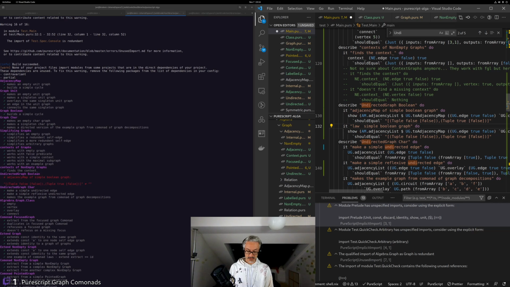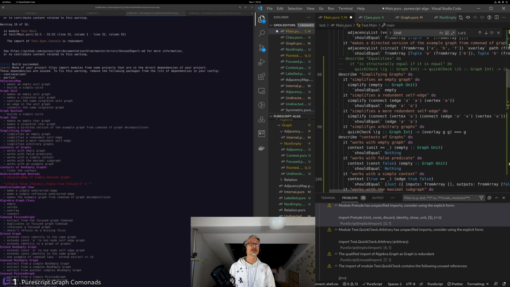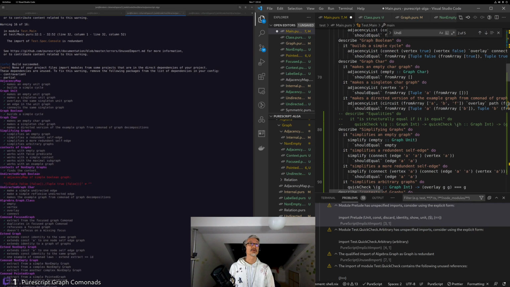So an undirected graph is a symmetric closure of itself for a Boolean graph, because we're going to need to restrict the type. And then we're going to try to do the same thing we tried to do here, but we couldn't quite do, which is we want to generate two graphs.